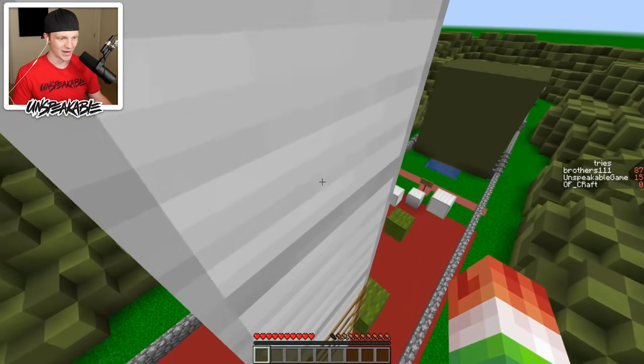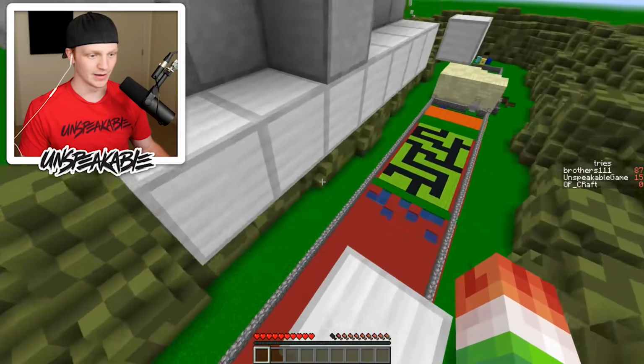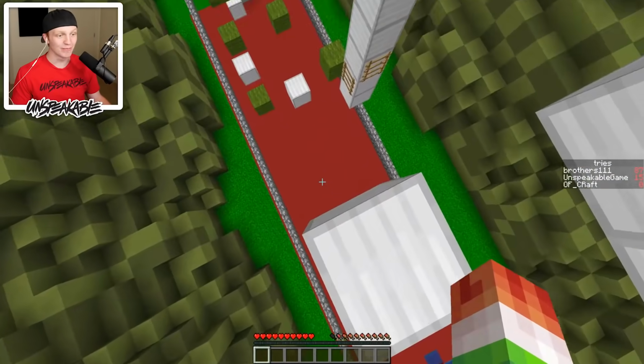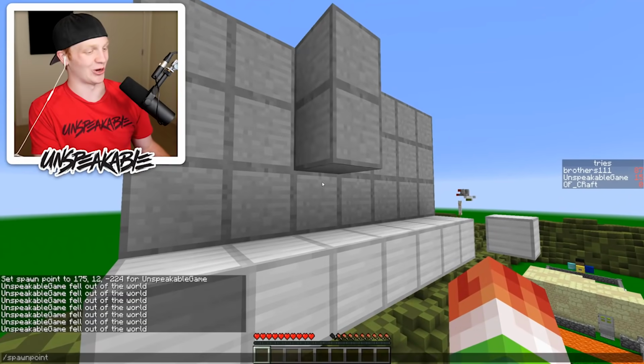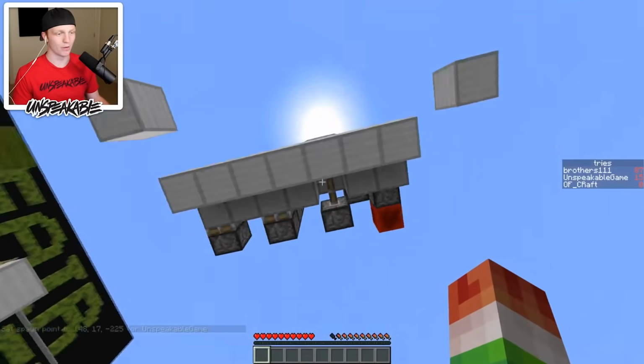Oh, my favorite kind of parkour. Oh, buddy. Okay, all right. Oh, that green block fell too. Real quick, I'm gonna set me a nice little spawn point. Thank you very much. YOLO.